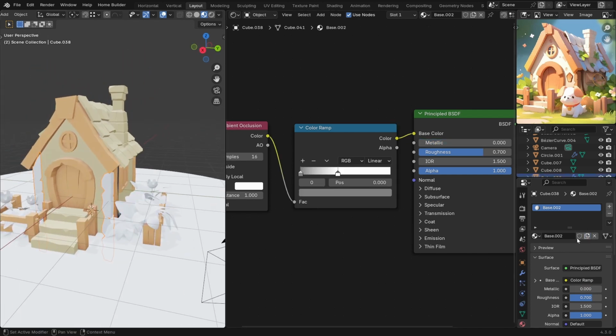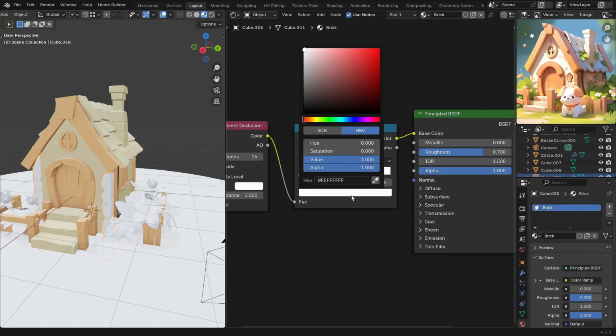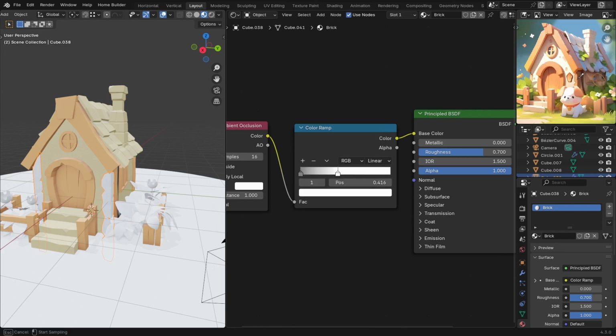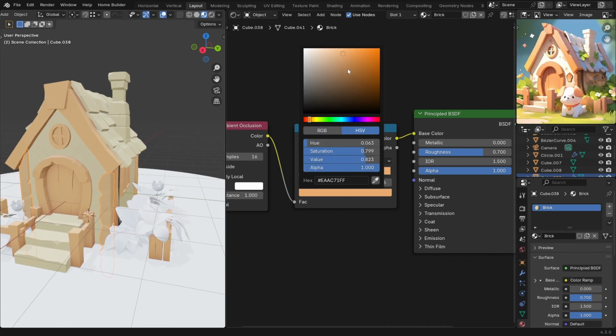So this area, let's create another one and we name it brick. Can make it just a bit darker, dark brown.